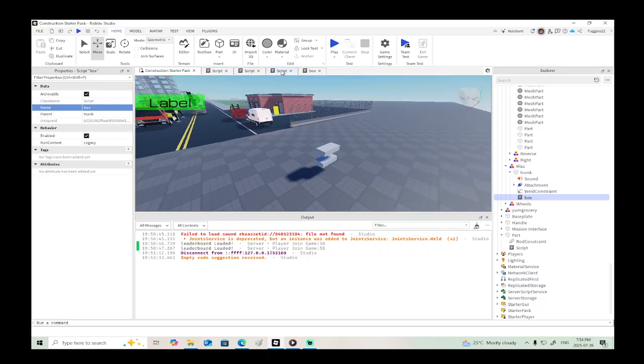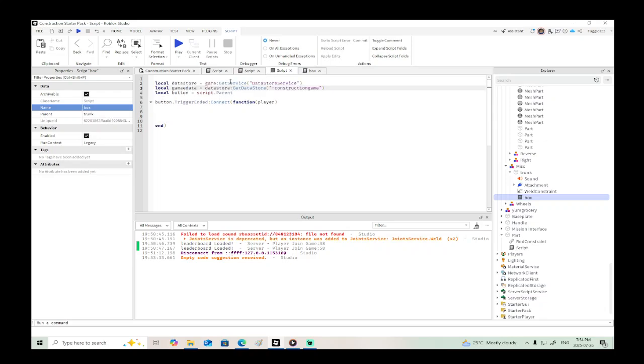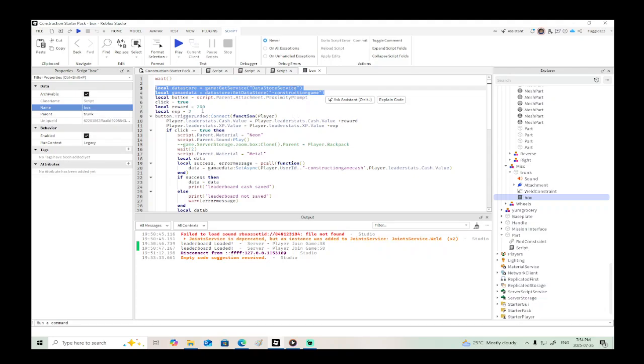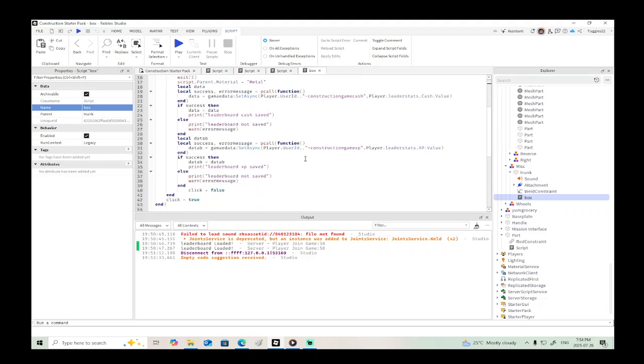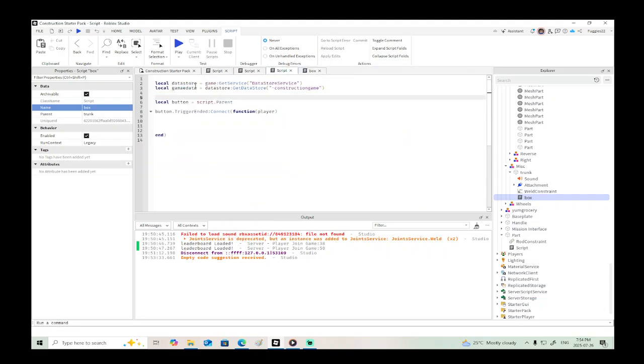In order to connect this button to the data store, we need our code, just like that. And now it's connected to the data store. If we wanted to give XP or a reward or anything like that, we just go into our script, and then we can add that in there when the player activates the button.